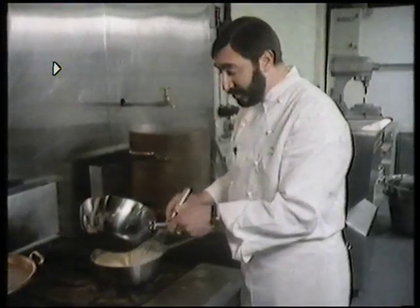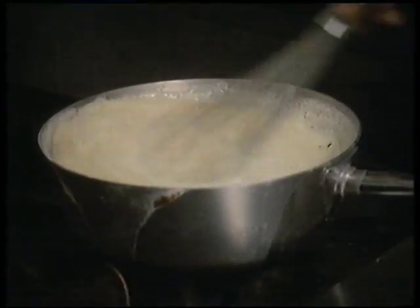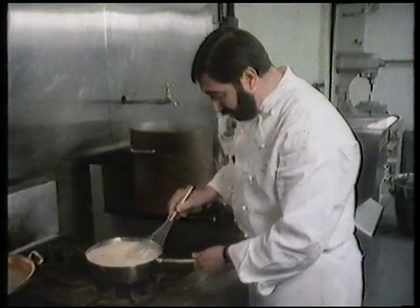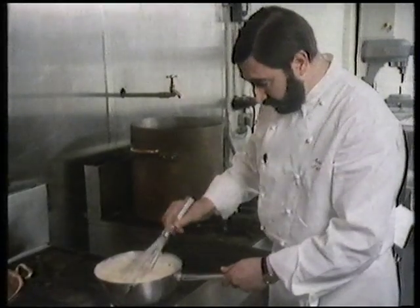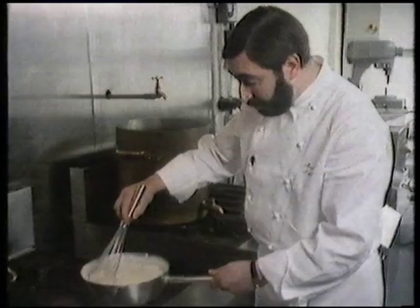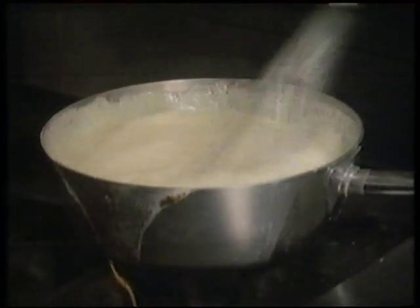It's important to whisk all the time that you're pouring the liaison in, to cook the flour out, but you must whisk it to take the lumps out. If it is made too thick, Michael, how can one thin it out to the consistency you want? You can thin it out by adding a little more milk to it, a little more boiled milk. But obviously it's better if you don't have to add anything at all to it.